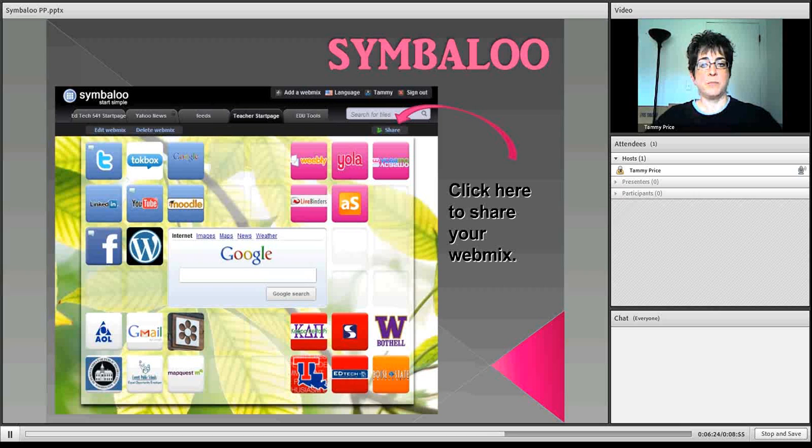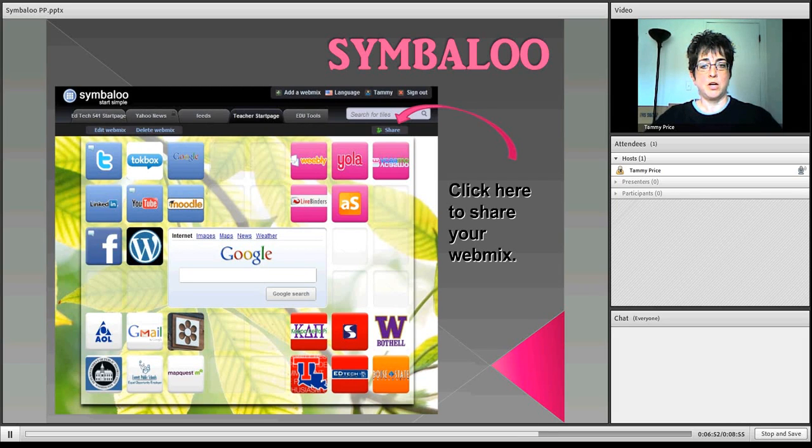Web mixes can be made into smaller screens with less tiles available, such as this one that I made for myself. The edge of the window can be moved closer towards the center for less tiles, or be stretched outward to fill up your screen to add more tile spaces. This one also has a special background that I've added myself. There are preloaded options for backgrounds, and web mixes can be shared with others.